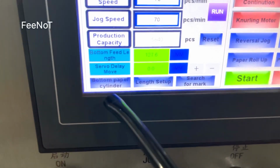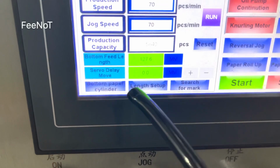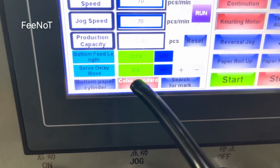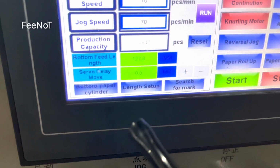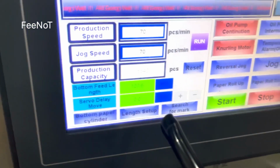And if you want to use the 20 mark, you should use color standard. This one, this color standard. That tracks the mark. Here will track the mark. Here is the printing track mark. And here is the search for the mark, for the 20 mark usage.